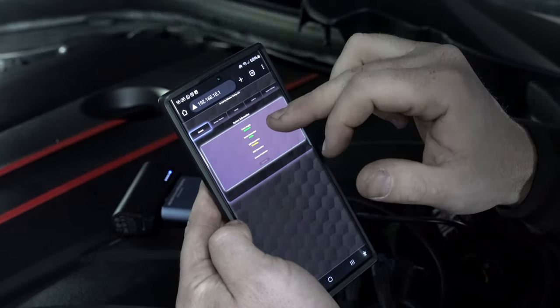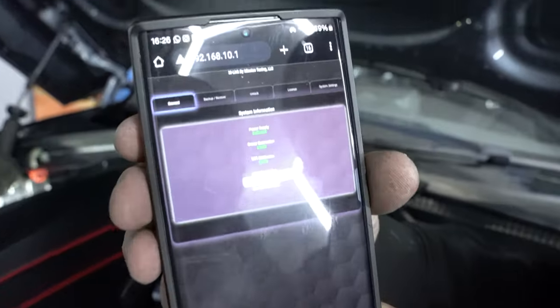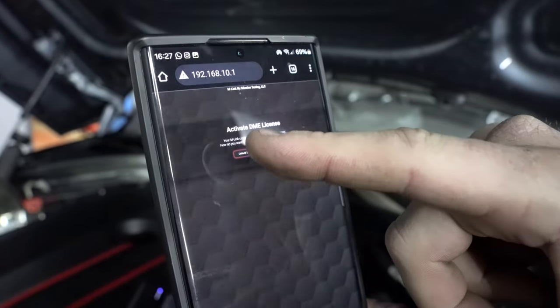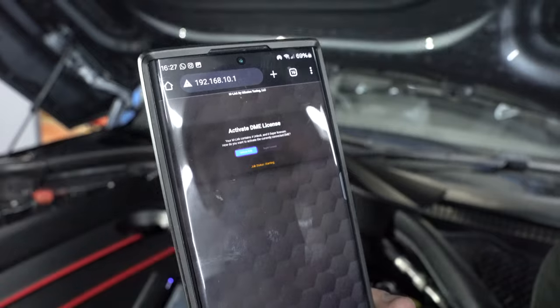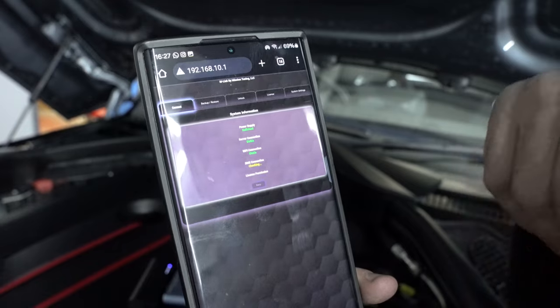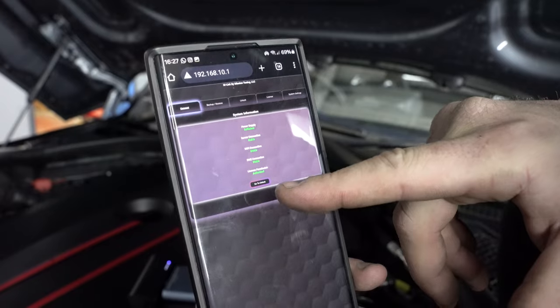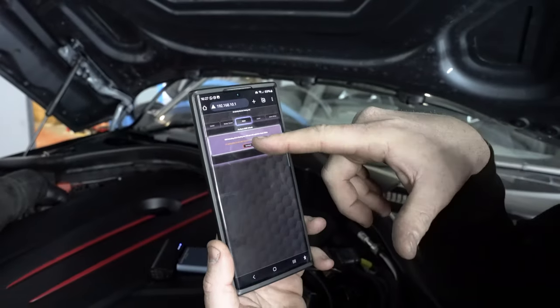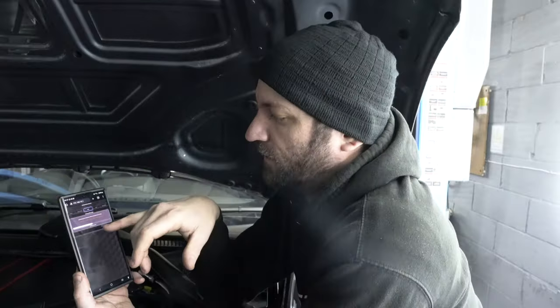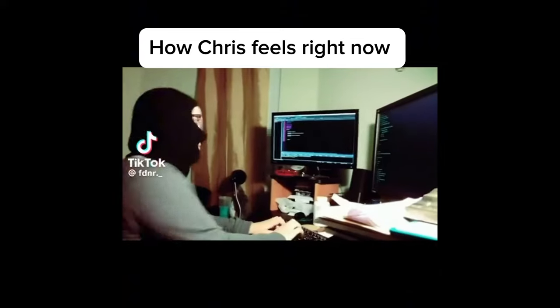Start here. Power supply sufficient. Server connection, that's Wi-Fi connection. DME connecting. There we go. Activate DME license, unlock only. Check DME connection. There we go, license authorized. And just like that, it's unlocked. We just need to authorize it first. Because I have to buy licenses, it's one license per DME. So that was applying the license to your DME, and then, unlock successful.